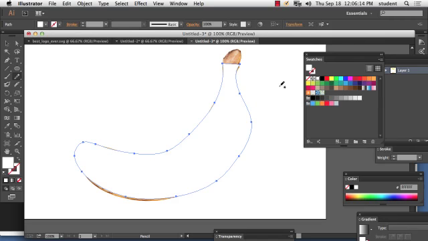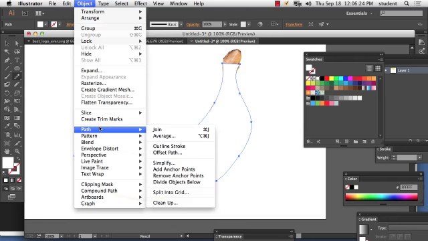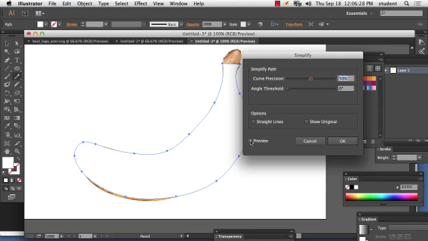So if I'm using a pencil tool, to make it even smoother, remember we talked about making it smoother? To make it smoother after you draw with the pencil tool is to use object, path, simplify, right? Remember doing that? That gets rid of some of the points. Ooh, that's going to cause a problem right there. What I mean by cause a problem, you can see there's a loop of art up there. That's not good. We're going to have to fix that.